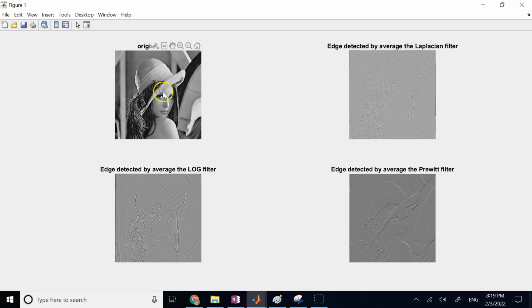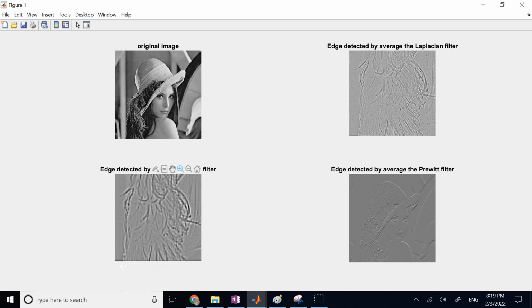Why? Because my original image is not super clean. There is noise to it. So when I directly take the second derivative, the result is not so clean. I'm taking the derivative of the noise, and you know that's not something you should be doing. That's not the best action to take. But look here, when I first smoothened the image, then I took the derivative, my edges are much cleaner in LOG compared to just the Laplacian. And here is the Prewitt, and the Prewitt can do a relatively decent job too, but clearly you see, because the image has noise, the LOG did quite a bit better than the rest of them. Okay, so this is for edge detectors.